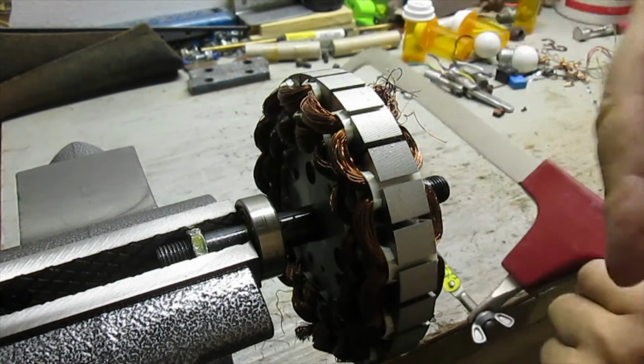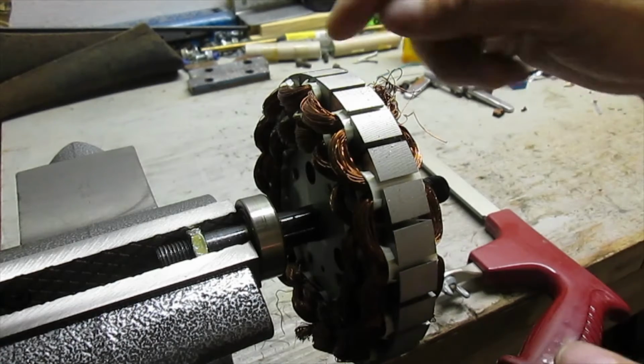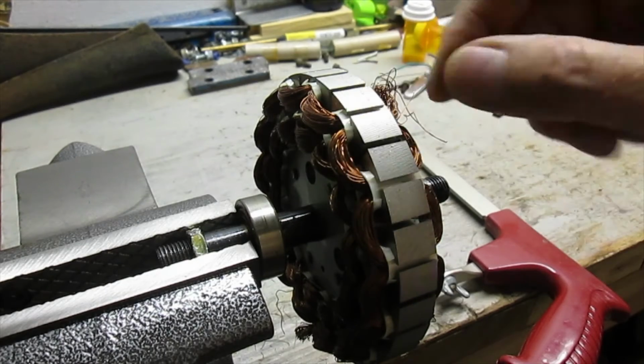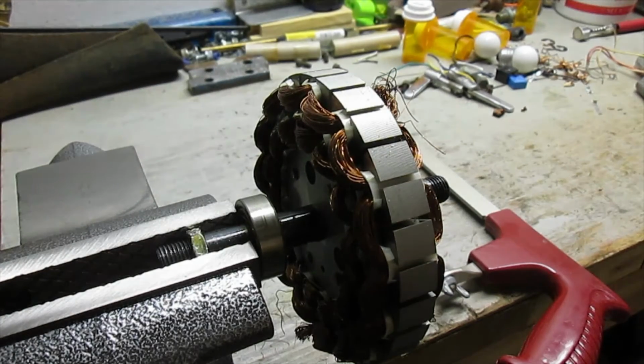And then I'll cut all the way around. I'll need to take it out of the vise and rotate it. I'm going to cut off all the copper on this side. And then what I'll do is I'll take a punch and then pound this in through here, so then I can take this copper out that way.